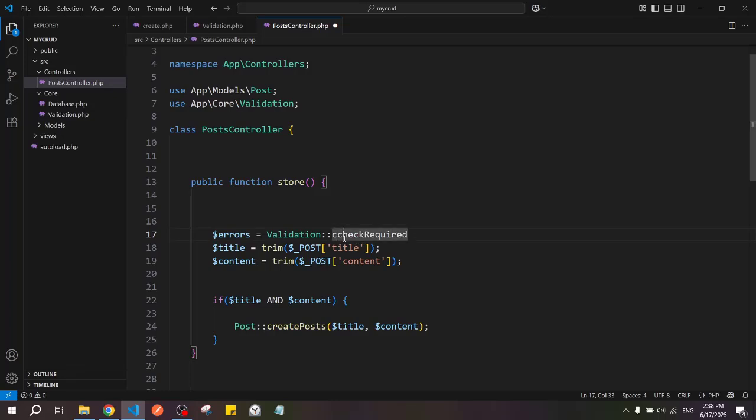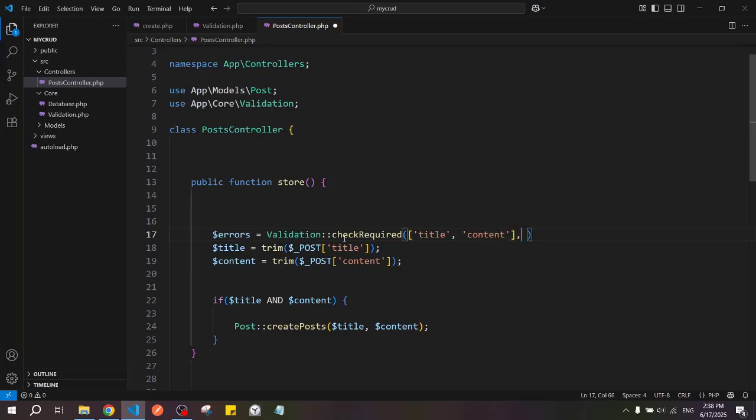The check required function accepts two arrays. The first array is our title, and, let's actually keep it single quotes just for safety, the second is simply the content.